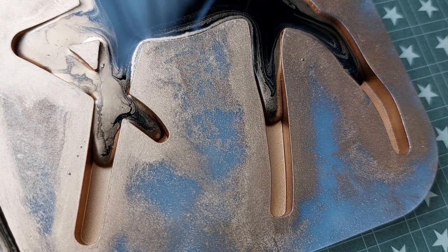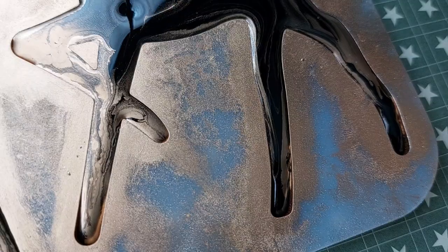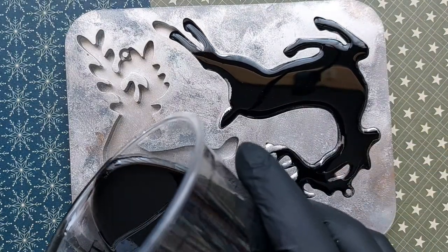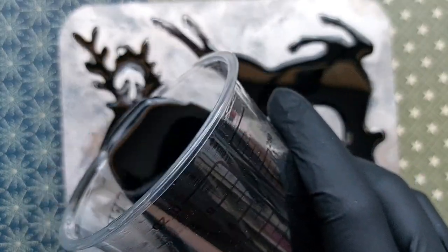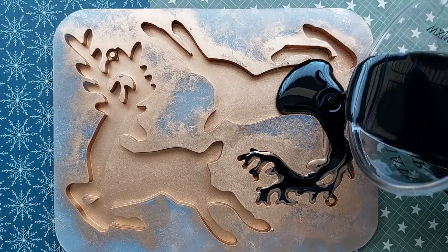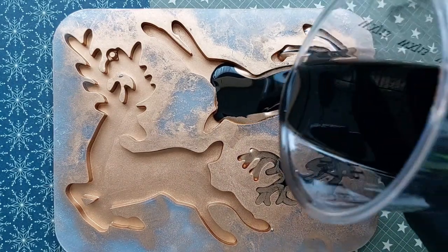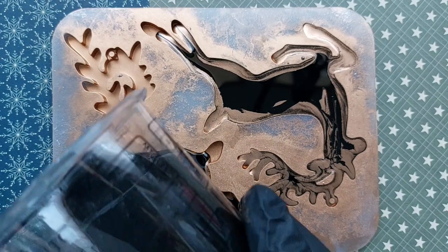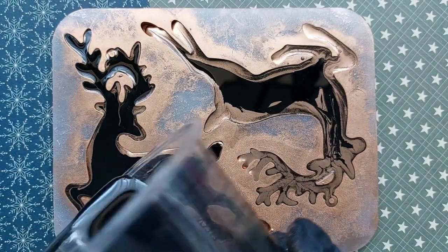I thought I'd zoom in on some of these areas because the way the black was interacting with the powder was beautiful — it was making the silver and the gold powder run through and create these beautiful rivers of gold and silver lines. This powder is a bit annoying in so many ways. I think I bought it about three or four years ago from eBay and, as stunning as it is, it gets everywhere. The resin picks it up like a dream and will pick up every bit of powder in those molds, so the molds will be pristine. But all that powder around the edge will need work — I'll be using sellotape alongside alcohol and wipes to clean it off.